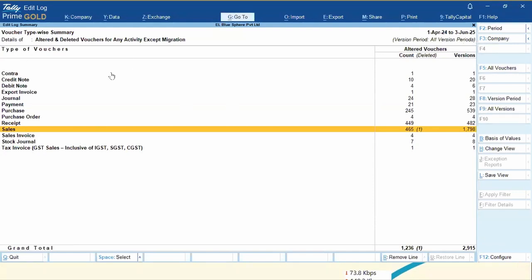Then if you come to this left side, you see details of altered and deleted vouchers for any activity except migration. Whatever count you are seeing now includes all activities except migration.